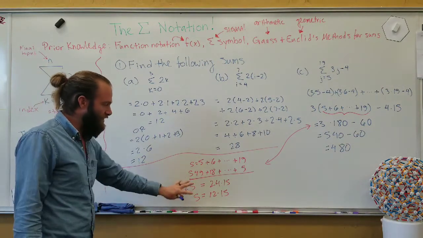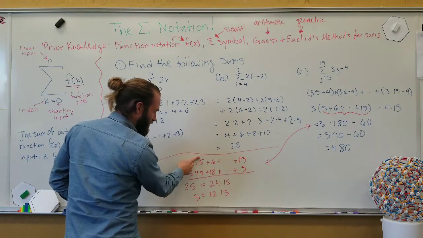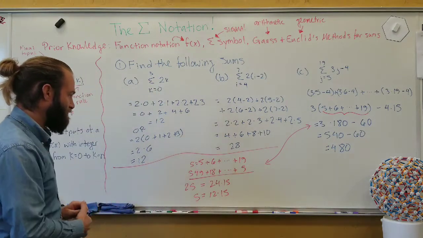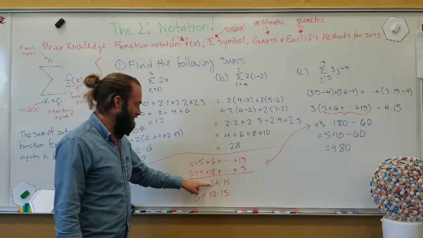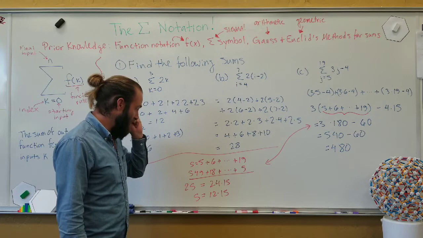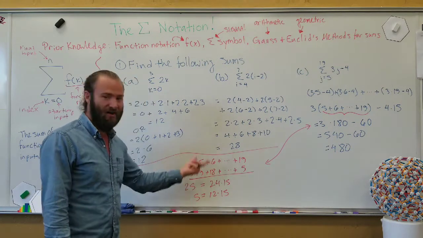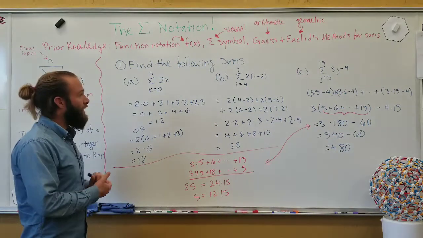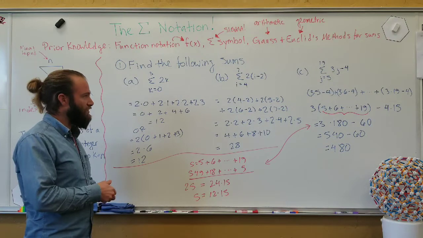Again, if you already knew the pattern, if you remember, we can take the first times the last, right? Does that make sense? Or sorry, the first plus the last. And that's where I got the 24. And then you just multiply by how many terms there are and divide by 2, right? Okay, we have a couple more examples and then we're going to be done with today's lesson. So let's look at those next.